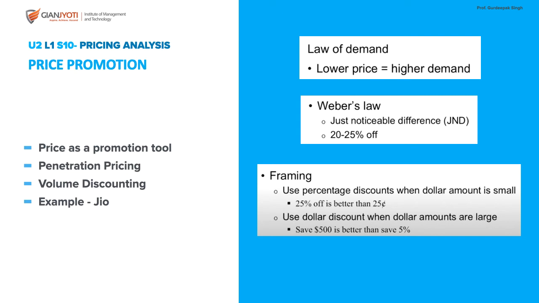You must use dollar discount when the dollar amount is huge. For example, you're selling a branded big premium car, and you say save $500, which may be just 5%, but $500 is a huge dollar amount. So that is how you frame the price as a promotion for your discounts.